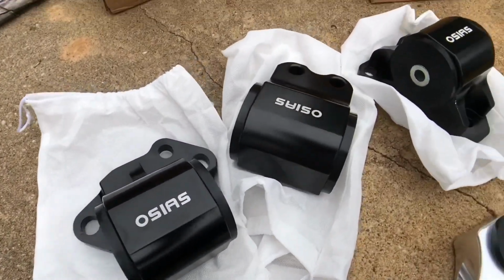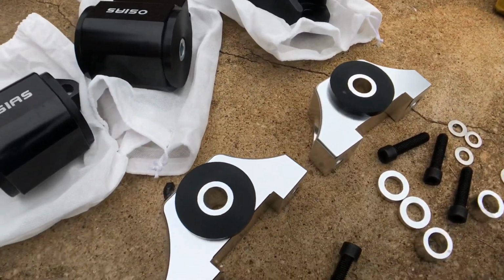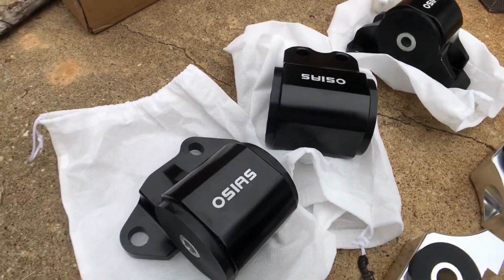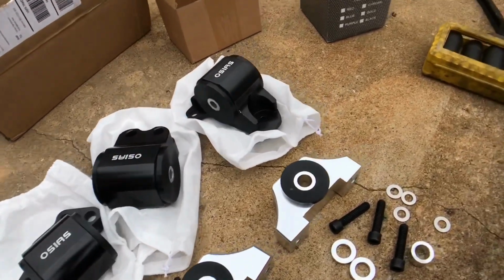Here's the motor mounts I picked up. The black ones were 68 bucks. The silver ones were about 38. They're not name brand, but they're definitely better than the 20-year-old mounts that are on the car already.